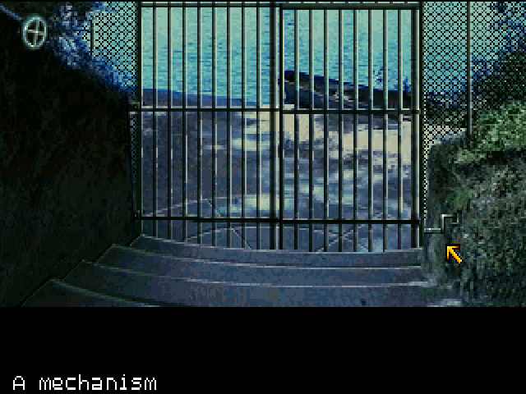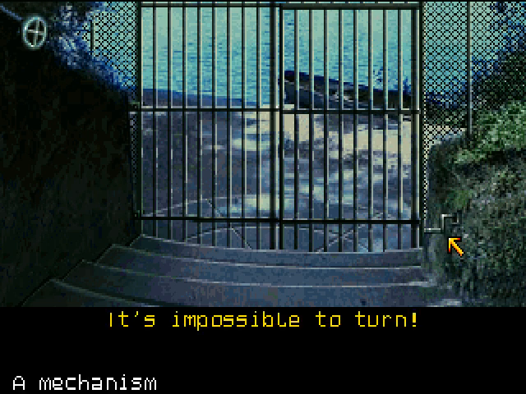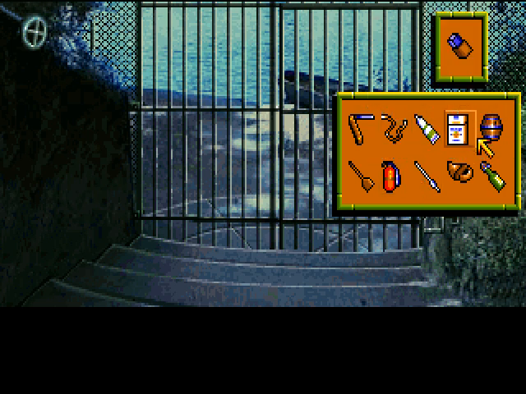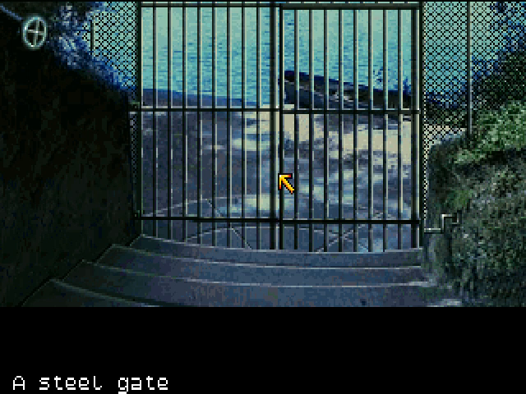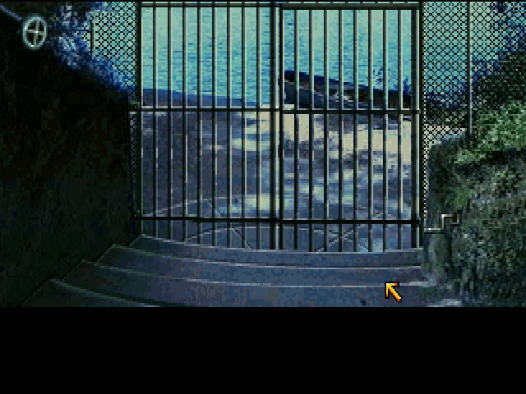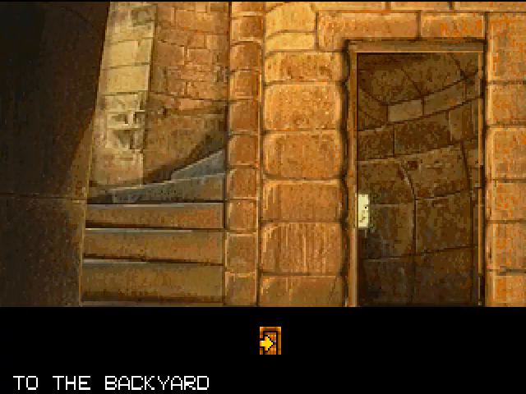The dirty jokes just write themselves at this point, don't they? You need proper lubrication in order to get things moving, of course. It's impossible to turn. Let's see. I don't think I have anything here that I can use to loosen it up yet. Okay. All right, fine. So we need to turn that... it's a crank, obviously, that you need to turn around to get something to happen, but I need some lubricant. Okay, that's fine. All right, we can go back there later.